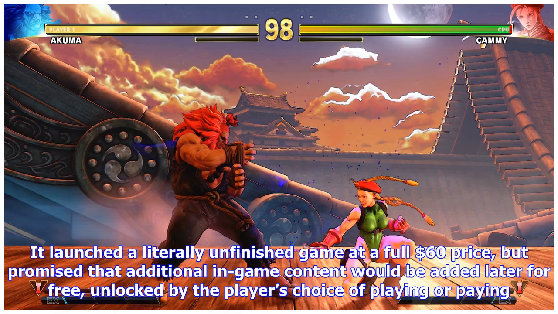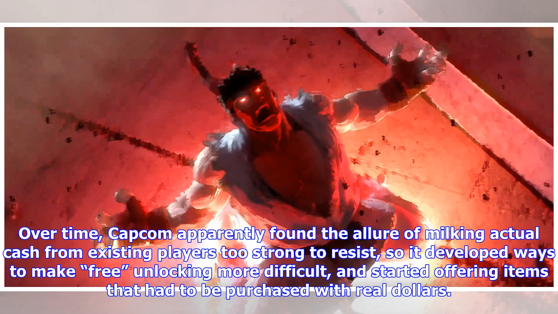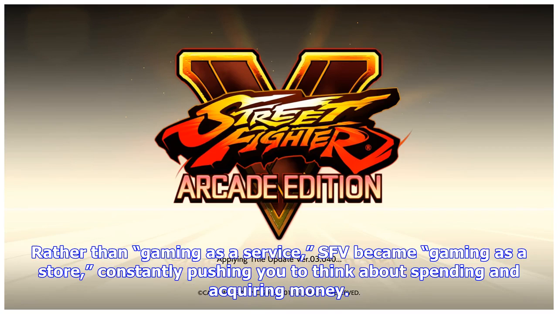It launched a literally unfinished game at a full $60 price, but promised that additional in-game content would be added later for free, unlocked by the player's choice of playing or paying. Over time, Capcom apparently found the allure of milking actual cash from existing players too strong to resist, so it developed ways to make free unlocking more difficult, and started offering items that had to be purchased with real dollars, rather than gaming as a service. SFV became gaming as a store, constantly pushing you to think about spending and acquiring money.